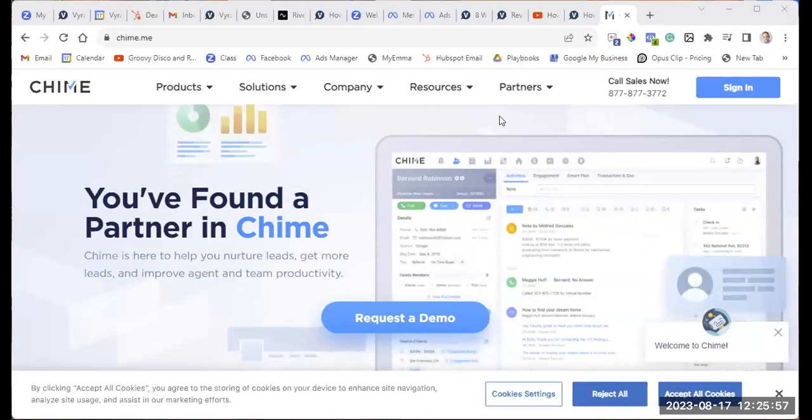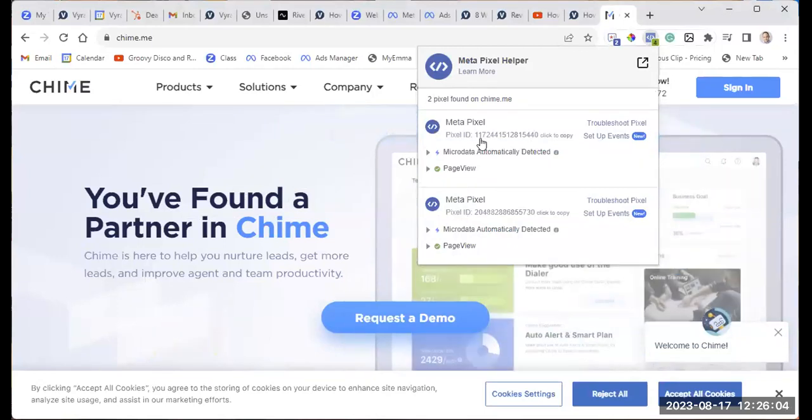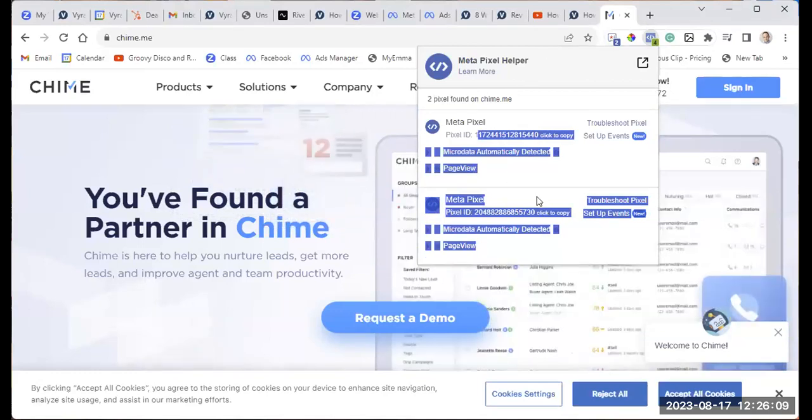Well, when it does pull up your Chime site, make sure you have the retargeting pixels installed on Chime. See, Chime's following you around everywhere. See the pixels around there? All I'm saying is, please make sure that the pixel in your Facebook ad account that you're running the ads to is on the websites that you want to follow everyone around on. You've got to get it installed, and you can use the Facebook Meta Pixel Helper, a little Chrome add-in, to see if it's on the page. Fair enough?